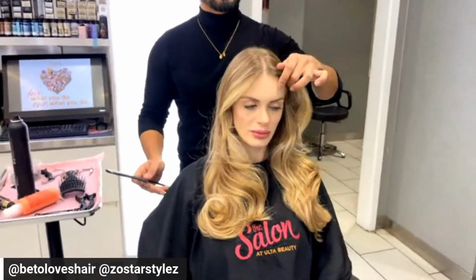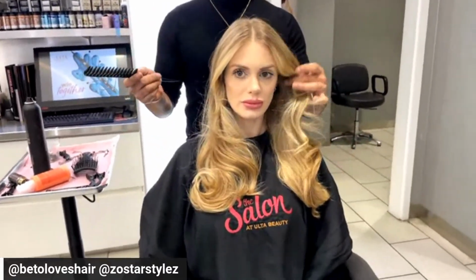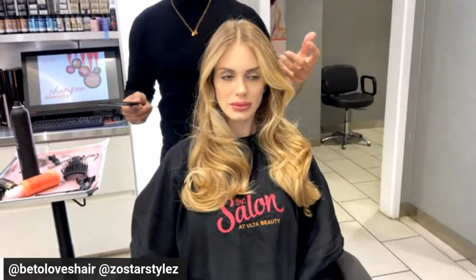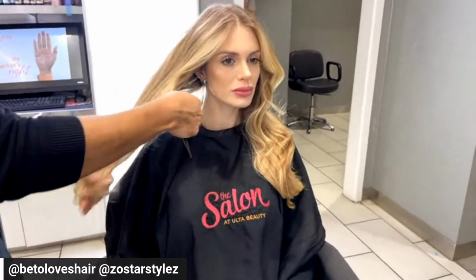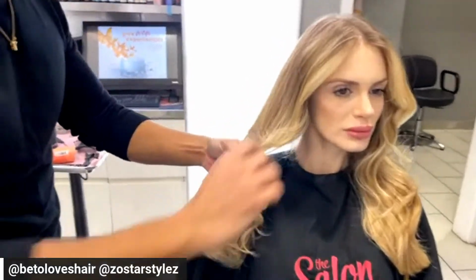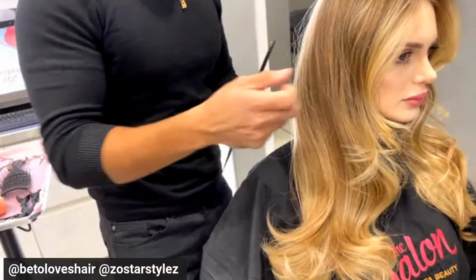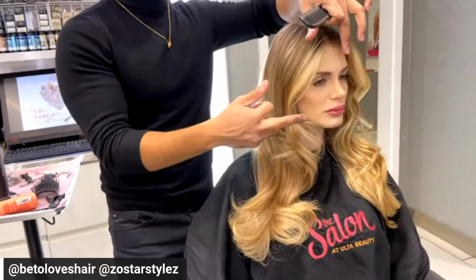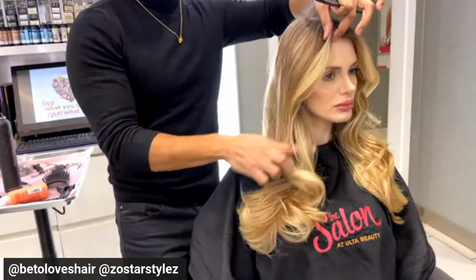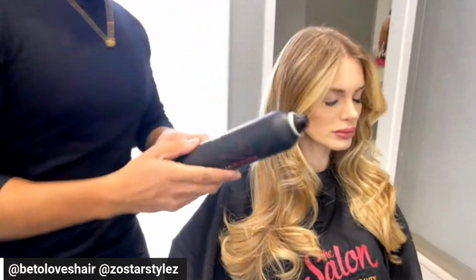You can tell how much volume it gives you because of the longevity and the way I prep the hair between the pins and also the product that I use. It's giving me so much volume. So the way I like to dress the hair, especially when I want to create the best Instagram post, I always make it look a little more editorial. So what I do is I brush, and remember, because I already set this hair and I prep it with the right products, even if I brush, this wave is not weighing down. It's actually just showing me exactly what it wants to do. So I'm just letting the wave show me where it wants to go and where it wants to curl. So once I have a right shape, I go in with my Sebastian Reshaper.